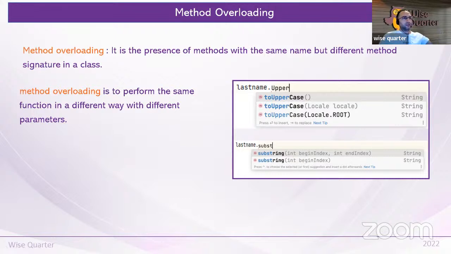Oh, it is coming again, sorry. So, if you write a single integer, it will start from that integer and print all the rest of the string. If you use two integers, it will start from the beginning index and it will end at the index of what you have entered there.